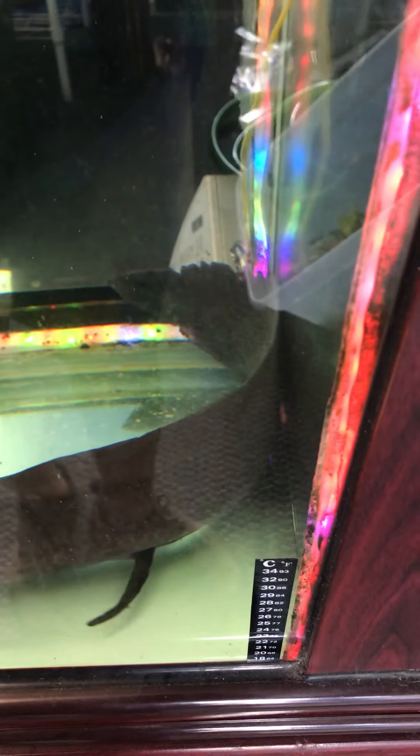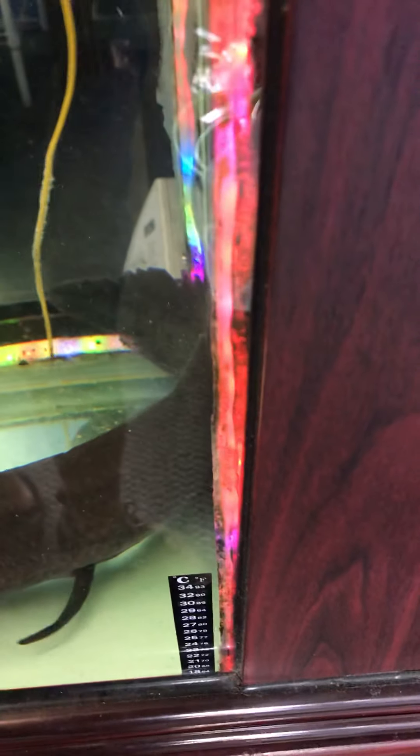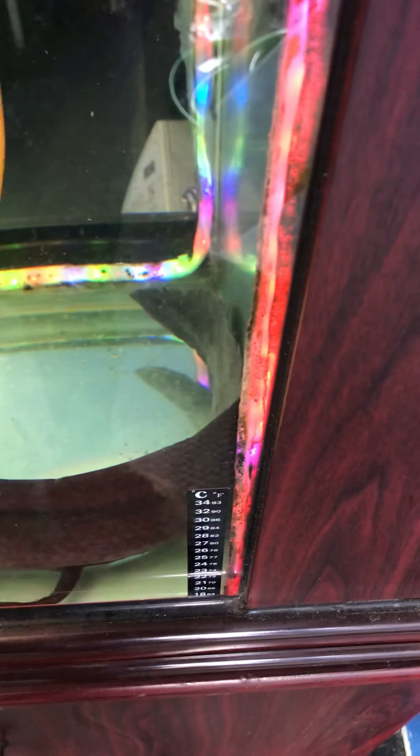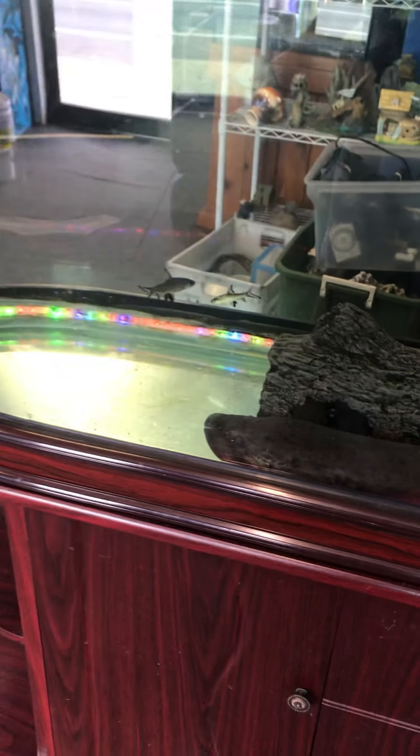Let me get something to get my lungfish to move — I want him spread out so you can see how long he looks in this tank. 33 inches long. Let me just peck him a little bit here to get him to straighten out. Come on, let's see your length — I want to see all 33 inches. There we go — look at that! 33 inches. This tank measures approximately 5 feet long.